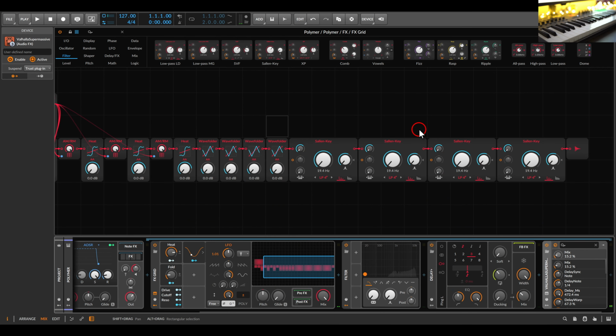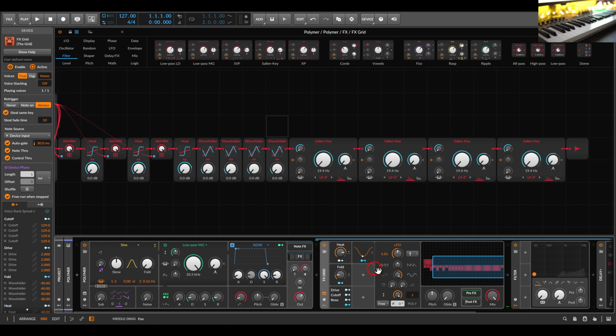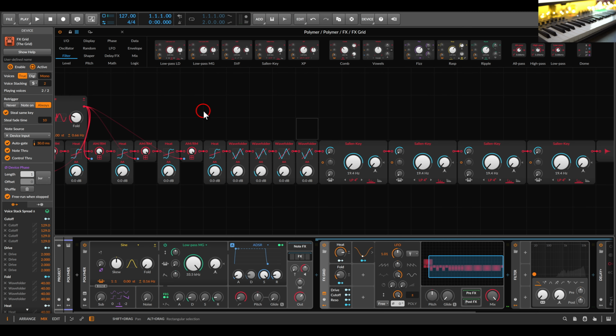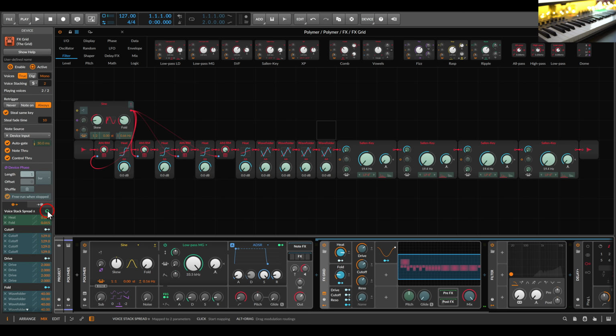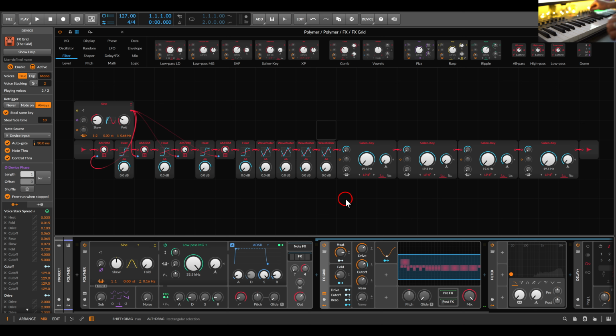And to make this even more monstrous, we can turn the effects grid to have voice stacking. So I'm going to have 2 voices, right? Which means that now we have 2 copies of this whole chain, and we can make just some adjustments, right? So for example, the voice spread, I can use it here for the heat, for the fold, right, maybe here for the drive of the filter, some of the cutoff maybe, some of the resonance, right, I can change things here, for example, the skew of the sine, right, just spread things a bit, maybe also here some of the filters here, right, so now we have 2 copies of this that are a bit different from one another, and it will sound even bigger now.